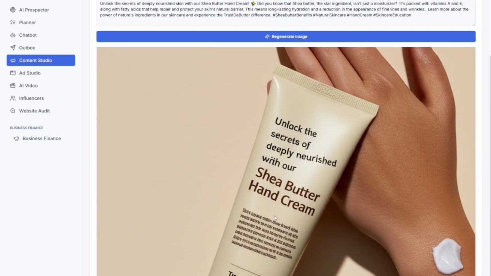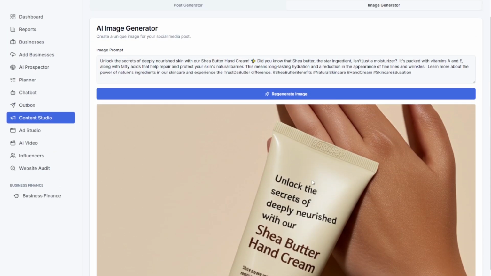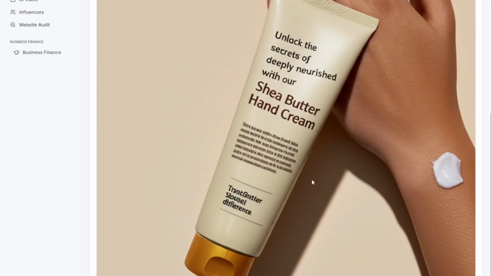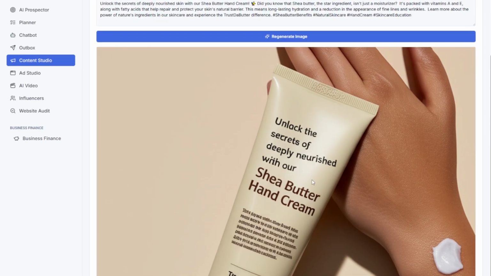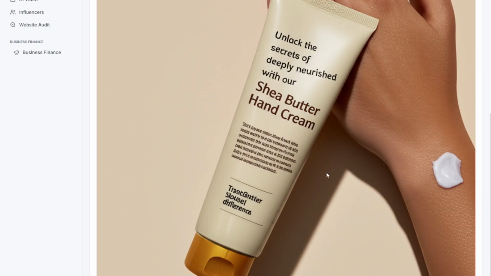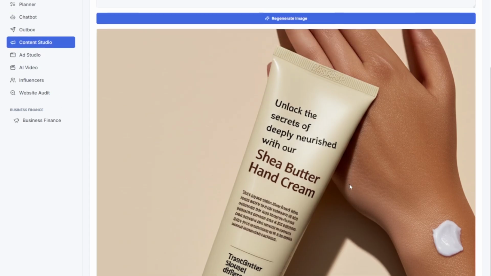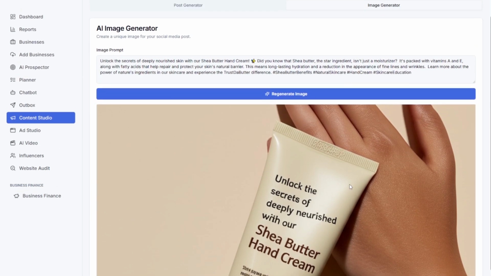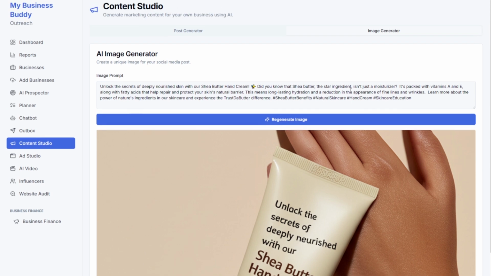The cool part is now, with the way things are, you could take this image into Google's new image tool, and then you could remove this and add your product. Now that I think about it, I can actually add that feature to this. That's something I want to add. Another feature that's going to happen is when this generates, you're going to be able to replace this product with your own product, and your products are going to be saved inside your business settings. So that's going to be another feature. You're going to be able to create basically lifestyle images and whatever you want based on a prompt. That's another feature that's coming soon too. We're going to work on that.